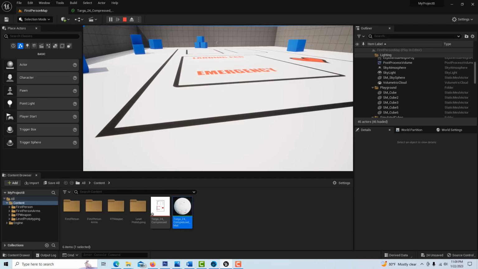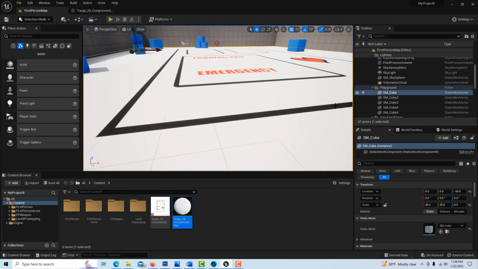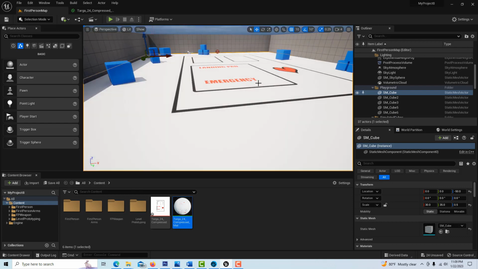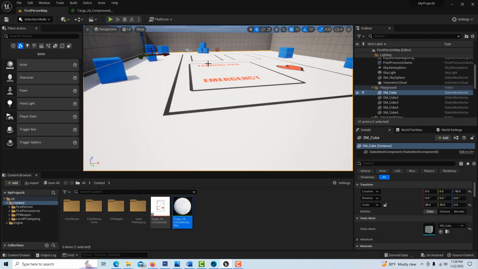But what we're going to do is create a master material, and then we'll be able to manipulate this even more. Right now, with the controls we have, I can basically scale this up or down, but I can't really control its position within this area. So not only will we be able to scale this, but we'll be able to adjust its specific position, which is really what we need to be able to do.